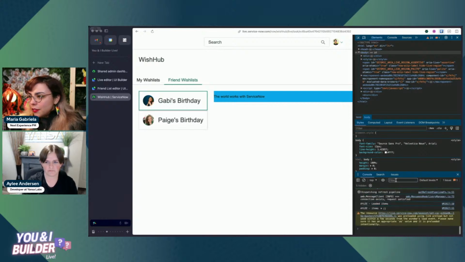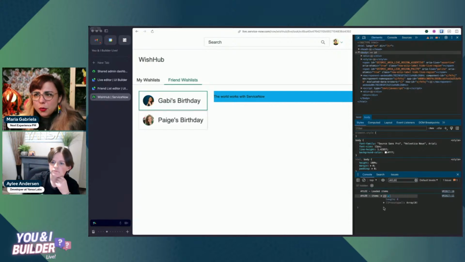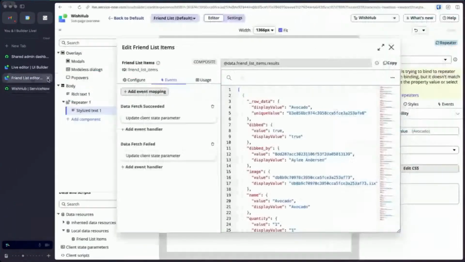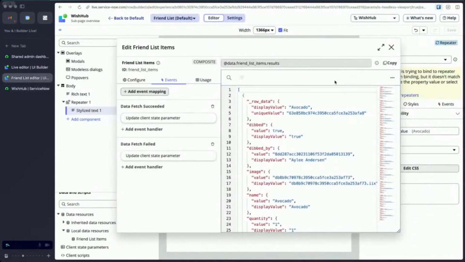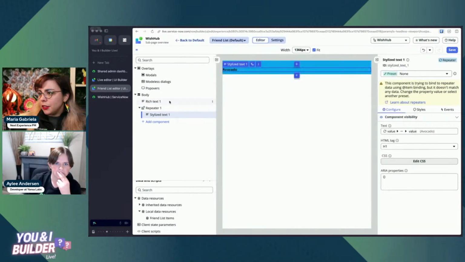Oh, it loaded items. But do we need to trigger a refresh on the viewport? Oh, wait, there's no items. Didn't need to. Yeah, the items is coming back empty. So it is successful. It is running. And both of them should have items. Or do you have quick access to check and see if they both have wish list items? That would be a fun thing, if they just didn't. No, I know mine for sure should have some. But are we using the right field then? No, because it is returning items there. We are using the wish list T.